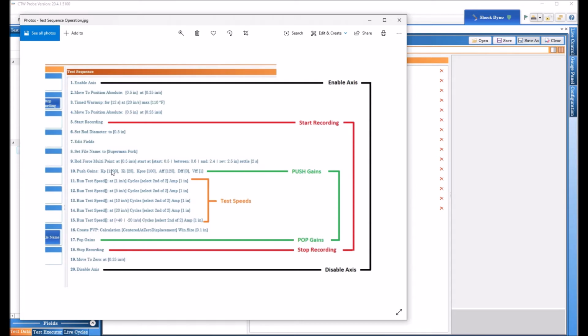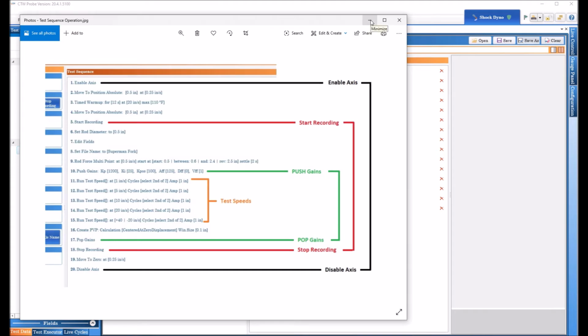And then you have to have a push gain, which is a more performance-based gain. That means the actuator is going to move basically with a stronger motion control. And then a pop gain, which takes it back to a very gentle, basically a move to gain, where there's no real performance, it's just getting from one spot to another. And then you're going to have some form of either 1 test speed, 5, could be 10 or 20 even, but somewhere in here between the start and stop recording, we're going to do our test speed. So that is the basic outline of every test that you're going to make in the LA software.